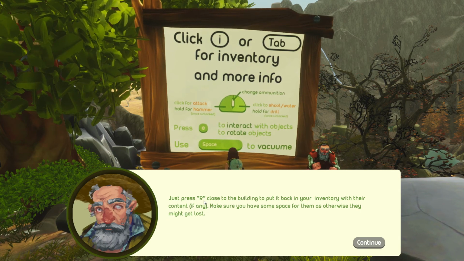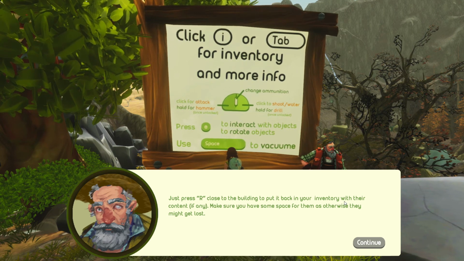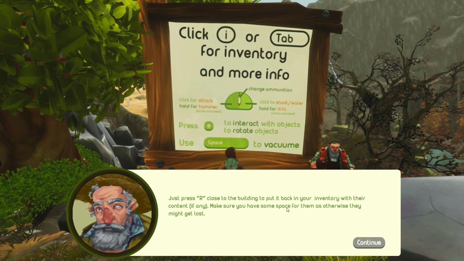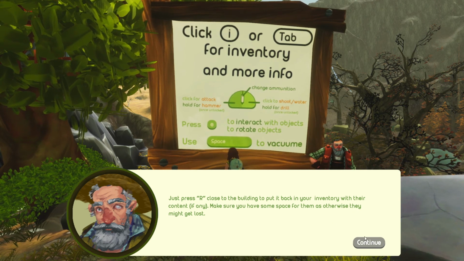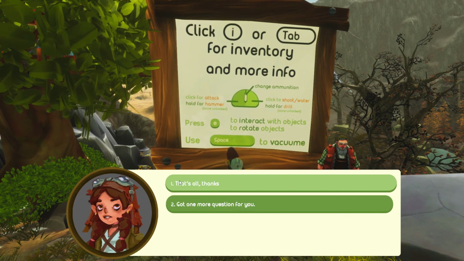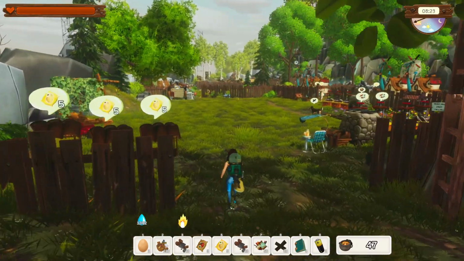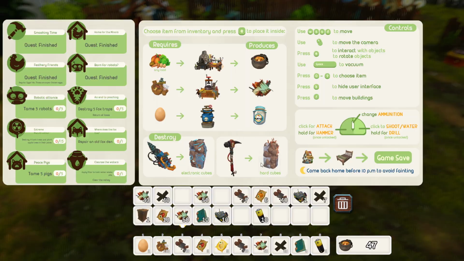Just press R close to the building to put it back in your inventory with the content. Oh, right, okay. Need more space before we press that one. Other thing, okay, let's go back. That's why I asked that way. I have, oops, this is a bit, plenty of space.